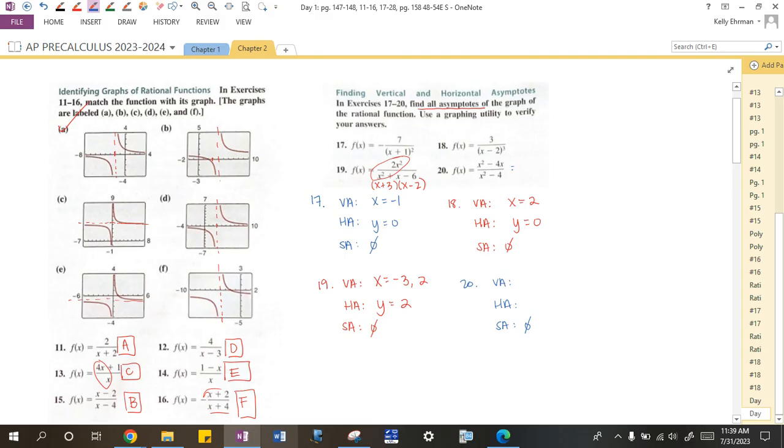And our last one, it kind of looks like stuff should cancel, but if you look at this, you factor out an x from the numerator, you get x minus 4. And remember, x squared minus 4 is x plus 2, x minus 2. So I was double checking that to make sure that there were no holes. The vertical asymptotes are at x equals plus or minus 2. And I like to go to the non-factored version to figure out the horizontal asymptote. This is a tie, so y equals 1. And no slant asymptote.